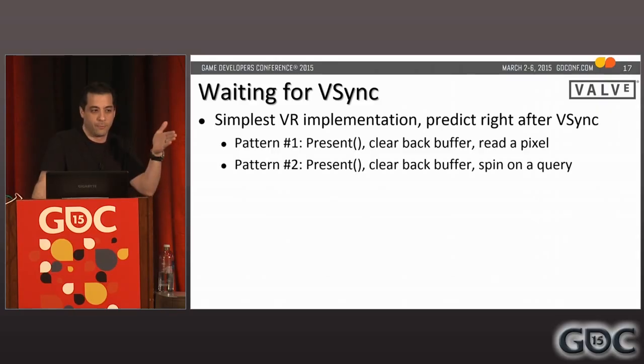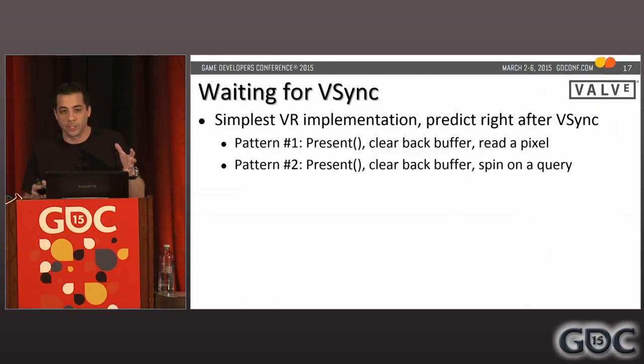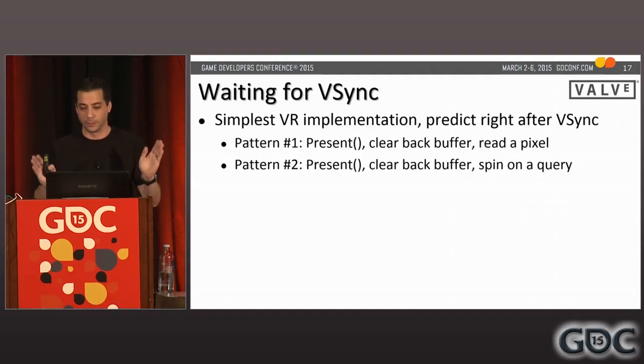The way you get your render thread on the other side of VSync, so this is a trick that Ottman Binstock came up with about 2 years ago at Valve, and it's still the tried and true. This is the method we use whenever we're doing anything new. We call it the read pixel trick. You call present, you clear the back buffer, and then you read a pixel out of the back buffer. Okay? This is a great trick to just fully synchronize yourself with the GPU and then predict your poses forward. It's a great way to get going.